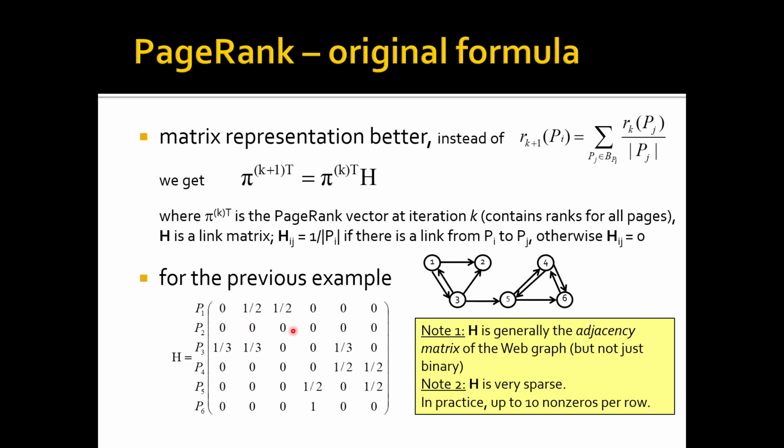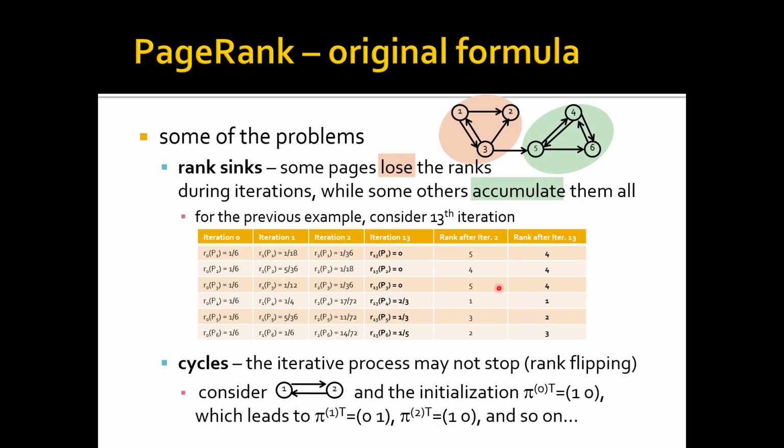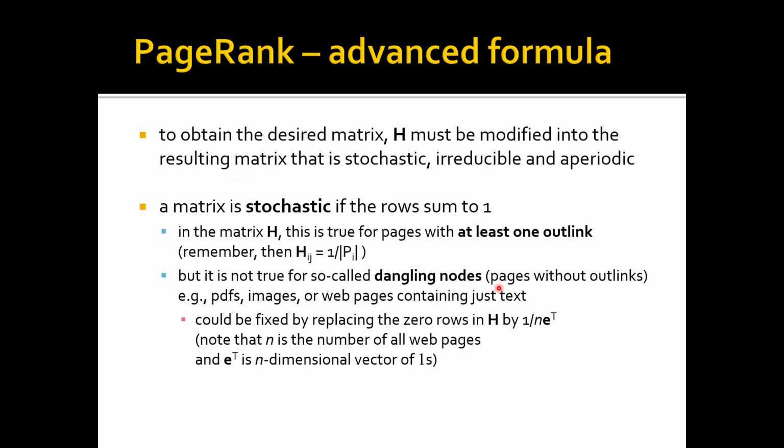So this is basically what is compatible with the random surfer. If the random surfer is here, then the random surfer goes randomly to any page. And that's the same as if we have 1/6 here. There are possibilities to go anywhere. So this is the operation that we get. So we insert into the 0 rows non-zero rows that are just this E, this unit vector. So there are only ones, but they are divided by n. So we get, for example, 1/6 in the example.